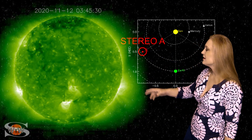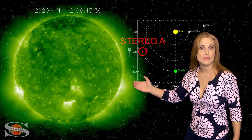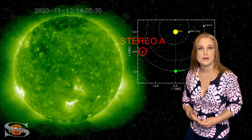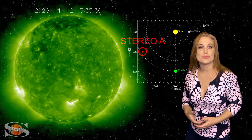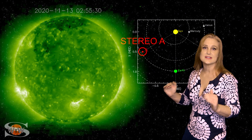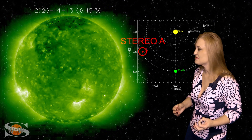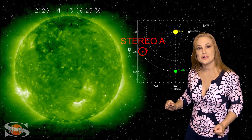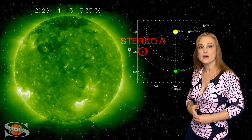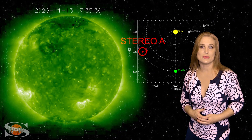And look behind it — the southern hemisphere is lit up like a Christmas tree! We have yet another region rotating into Stereo's view here in the next day or so, and it looks like it could be flare-active. Amateur radio operators and emergency responders, that solar flux on Earth's dayside is going to stay easily in the marginal range, possibly creeping up to the good range pretty soon — so no worries about radio propagation over the next week. Aurora photographers, it looks like we might have another chance for solar storm producers, so there might be an Earth-directed solar storm in your future.